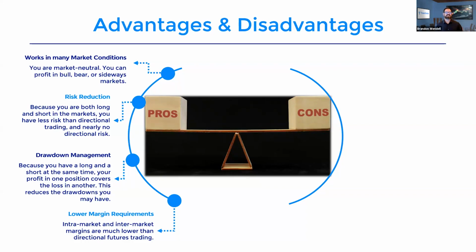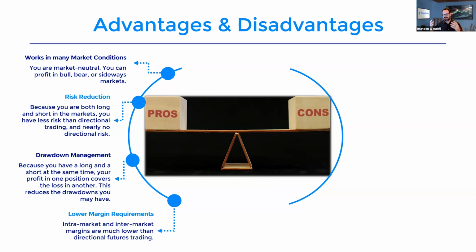If you were in a NASDAQ spread, the drawdown, even if you're in a bull spread, will be lower than what you would have if you were in a directional trade. So you've reduced a lot of your risk, but at the same time, you're also reducing a lot of rewards. Depending on the brokerage, you can actually do futures spread trading in retirement accounts. So that's kind of nice too.